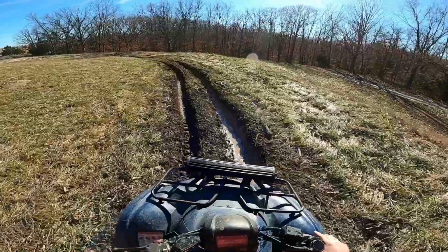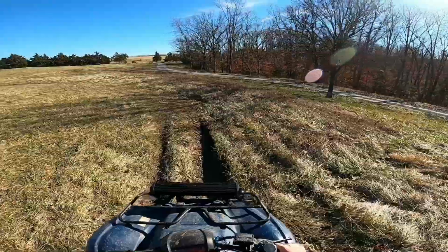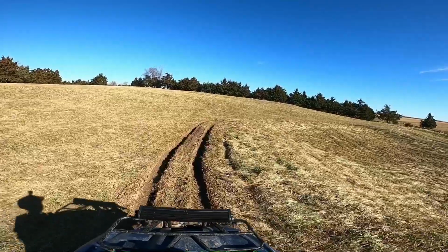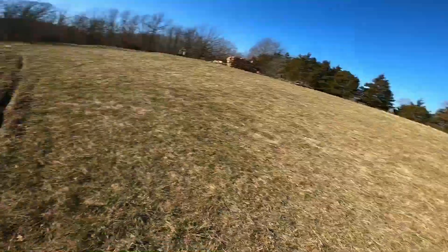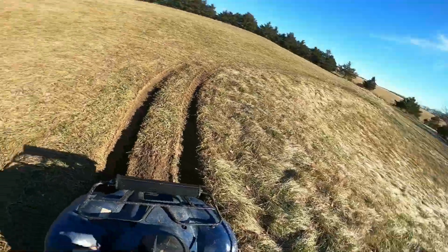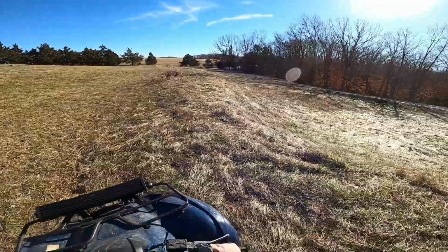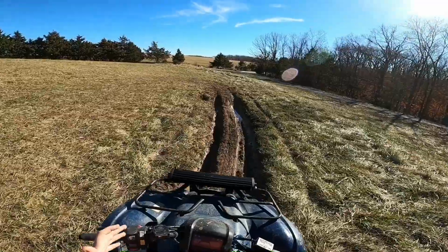These are the same ruts that I was in last night. Tires. Look at that. You can see there's like 2 inches of clearance. Before, I was hitting the bottom. Look at that. Clearance. It's nice. I know you guys probably already have clearance, so it's just cool though. Here's another rut. This one I actually only have like half an inch of clearance.